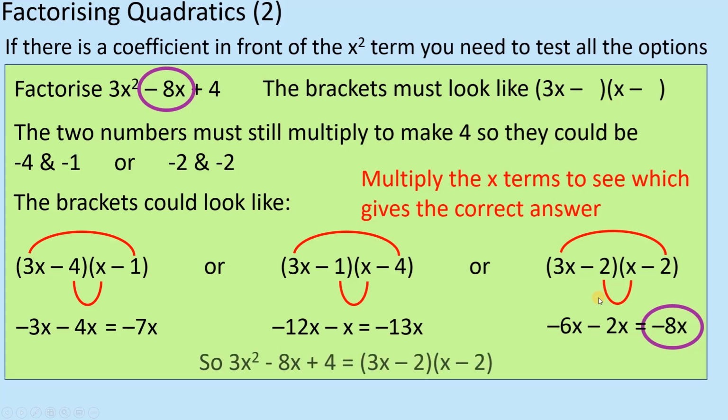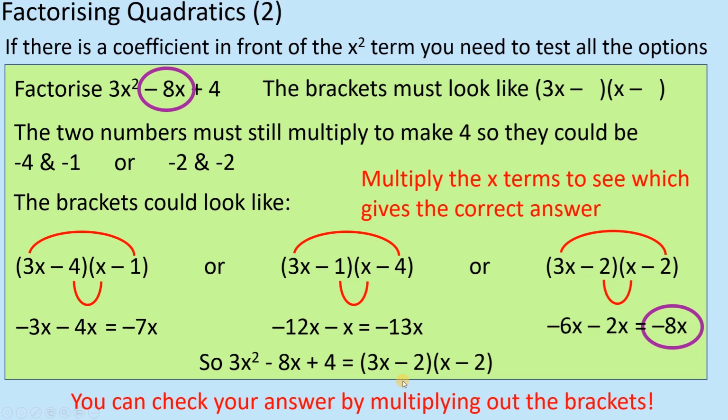All right. So there's my answer. 3x minus 2 in a bracket, x minus 2 in a bracket. All right. So I've tested it out and checked it. And like I've said with all the previous ones, you can always check it by multiplying out the entire bracket and making sure you get what you started with, which is this bit at the top. All right. Well, anyway, that's a way of approaching it. It will take practice. It will come.